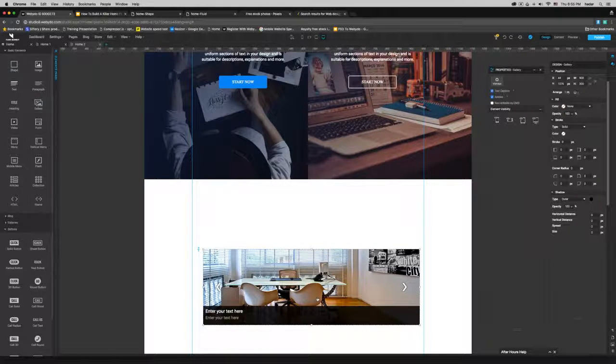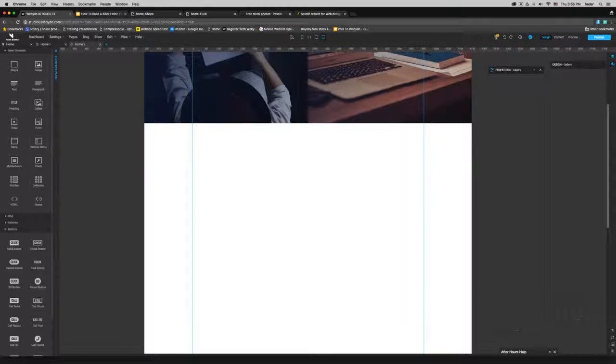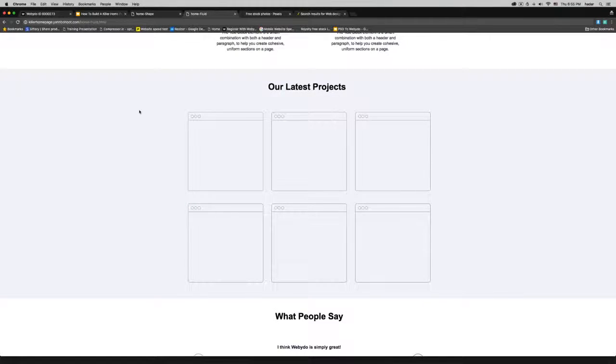Basic elements, gallery section. So you kind of have a default gallery that, I won't lie, doesn't look that nice, but if you go on the PSD to Webydo webinar that I did a few weeks ago, you're going to see exactly how to make amazing testimonials, and do something very, very similar.